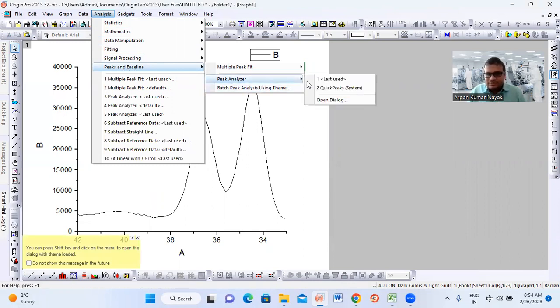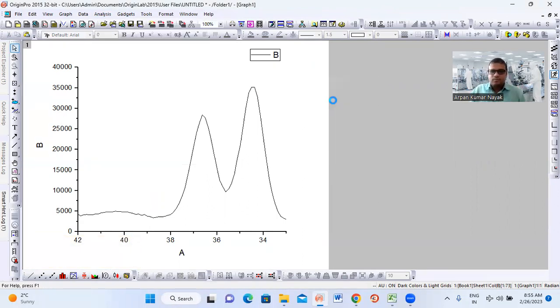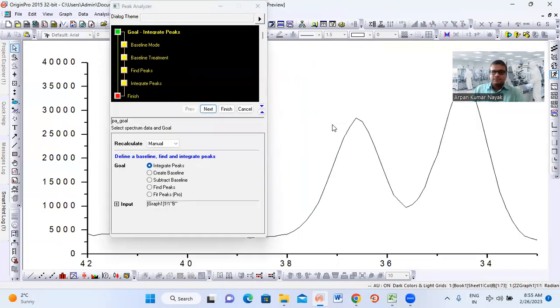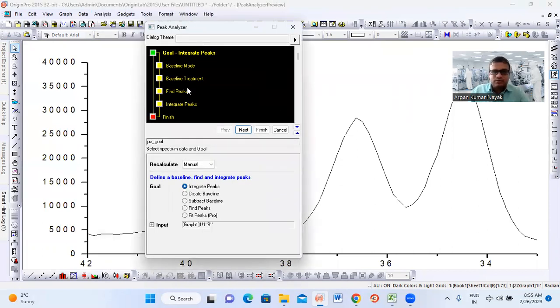In Peak Analyzer, one last-used option is there, but I will not use that. Freshly we will do it, so Open Dialog, open it. Now you can see one more window. In that you can see what things you are able to do. Here you can see baseline treatment, baseline mode is there.